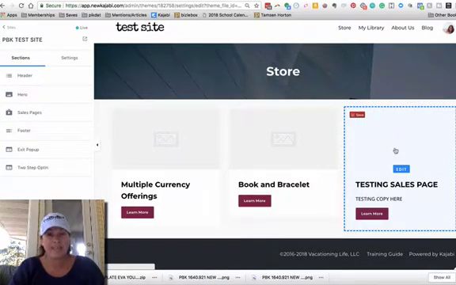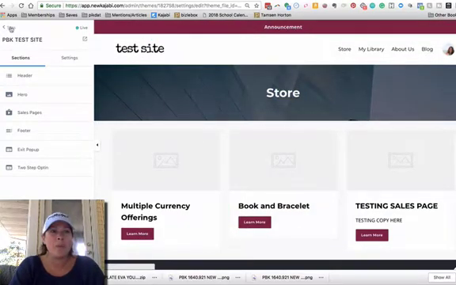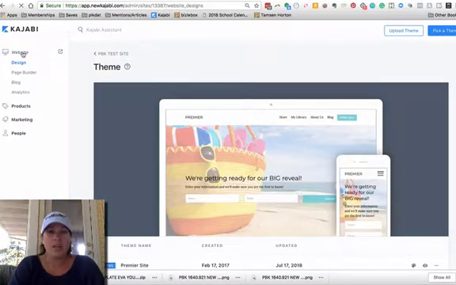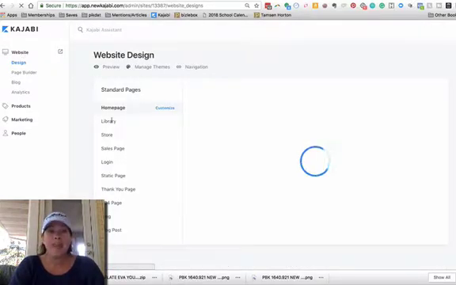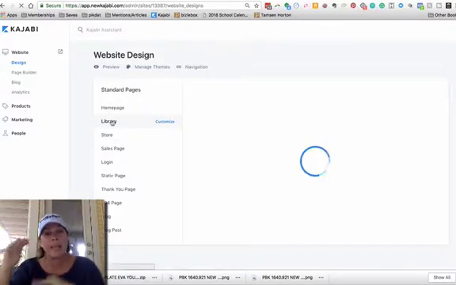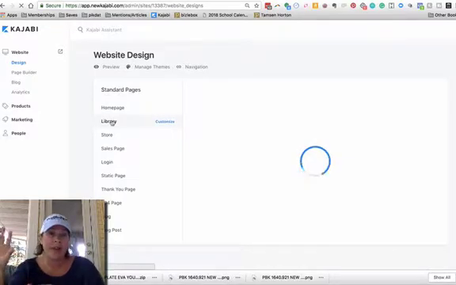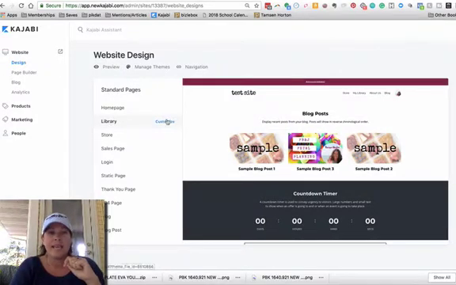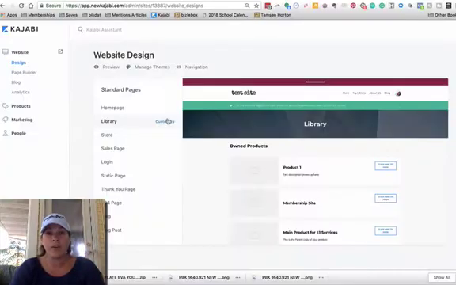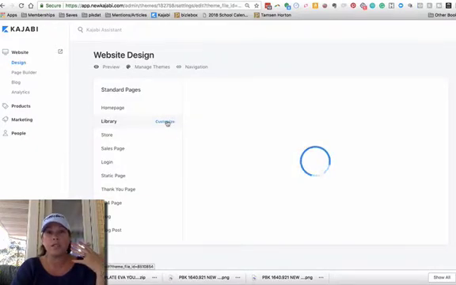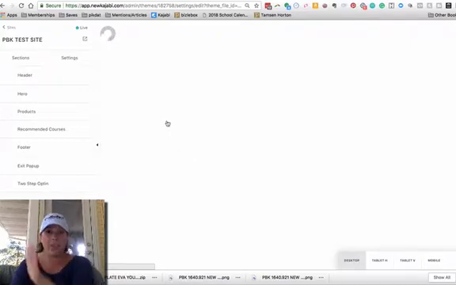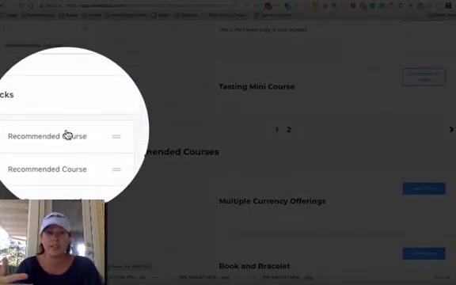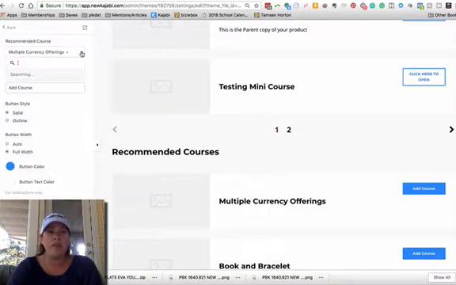So here's the store and you'll see the sales pages that I have marked as visible are showing up in the store. The other place that this now shows up is if we go back to our sites and we go into website, we're going to look at the library because the library now has the ability to separate and have two different sections of products: products that your customers currently own and recommended products. So they show up in two different areas now. Let's take a quick look at that because this allows people when they're in your library, if you want to show them different products to buy, you know, hey, you have this, and hey, look at this, then what is pulling in for the recommended courses are buttons that have a sales page.